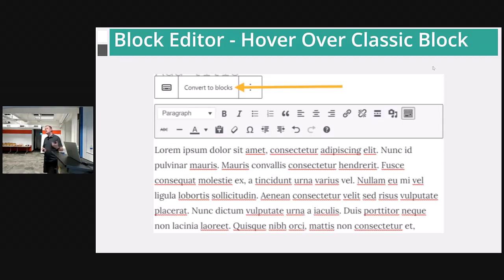There have been some occasions where I've had an error that says it can't do that, or you've saved it and the blocks are all messed up. Sometimes that does happen, but the majority of the time when you convert to blocks, it does a good job. But again, that's all right if you've got a small website with 4 or 5 pages and half a dozen blogs. But when you start thinking about large sites, with thousands of pages, maybe blogs going all the way back to 2014, this is a big job.